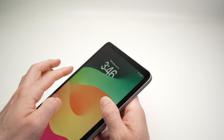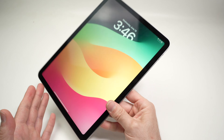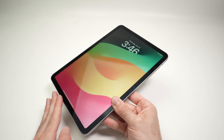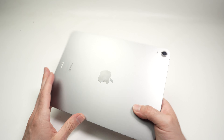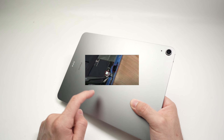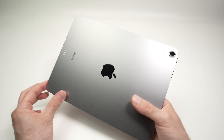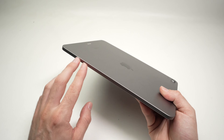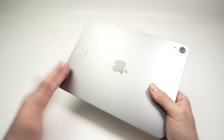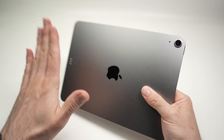If this still didn't change anything and your screen is frozen and nothing is happening, what you can do is give it some taps on the back of the iPad. Sometimes there's a ribbon, a connector inside that is disconnected or slightly disconnected, and we simply want to reconnect it without having to open the device. Make sure you don't have any jewelry or anything on your fingers, and you're going to tap it starting from the bottom.